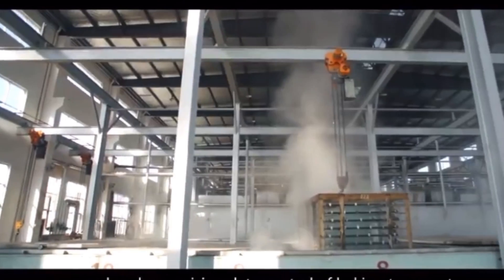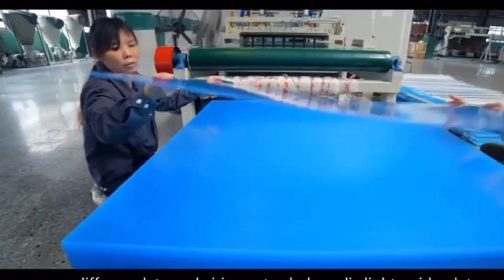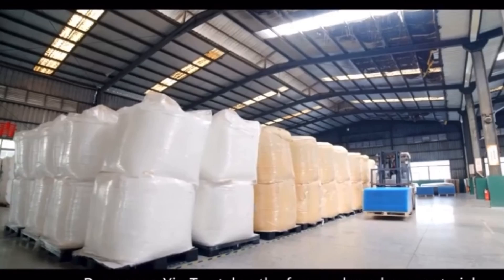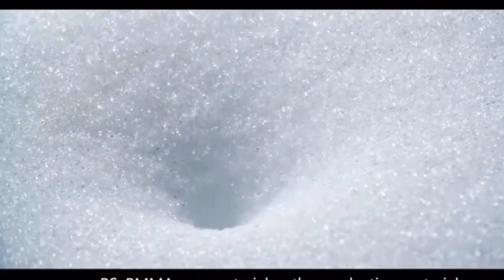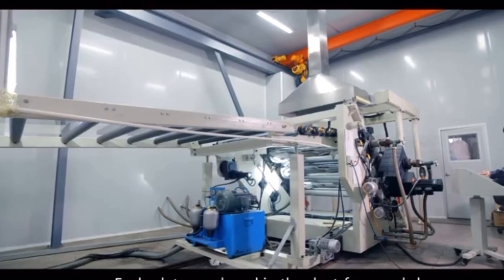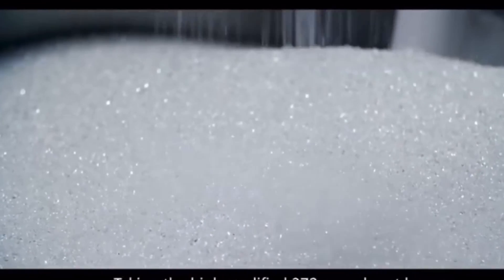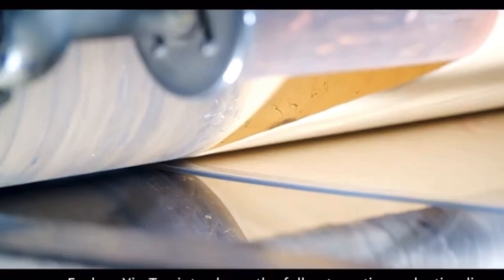Acrylic does not come without its drawbacks. The engineer or whoever is building these tanks needs full knowledge and understanding of those drawbacks to successfully design, manufacture, and assemble an aquarium that will stand and support aquatic life for many years. The typical large aquarium is designed with a factor of safety of 11 to 12. This may seem high, but when you consider the sudden catastrophic event that occurs when one of these fails, you'll understand why you have to over-design these tanks.